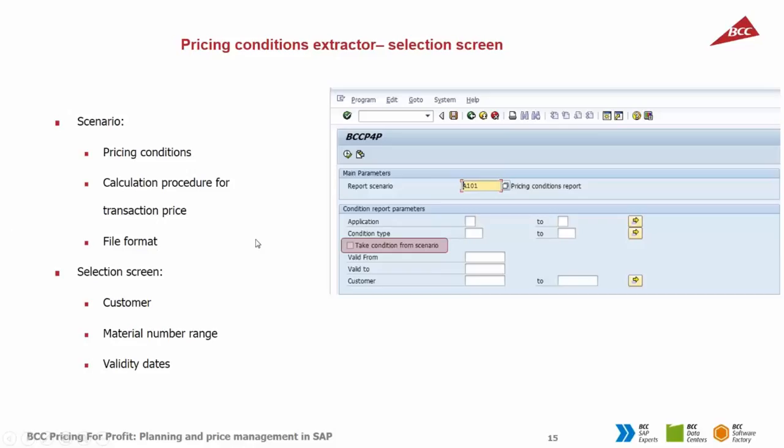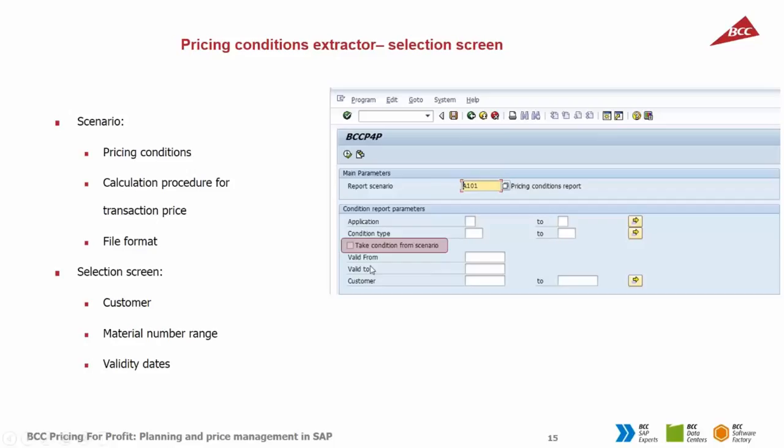At the scenario level, we define what pricing conditions are to be calculated, how to calculate transaction price, and what function is to be performed on the determined pricing condition values in order to calculate the transaction price. And we can assign the technical characteristics of how we want to format the file that we can later extract to an external system or tool.